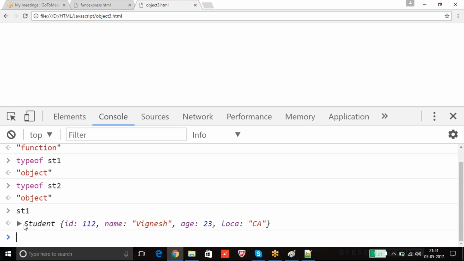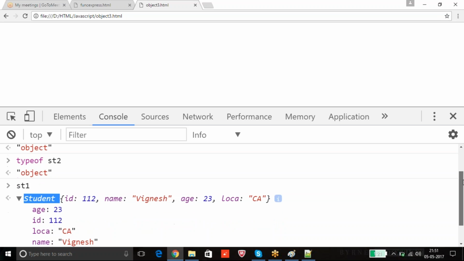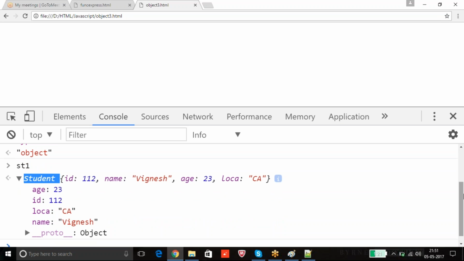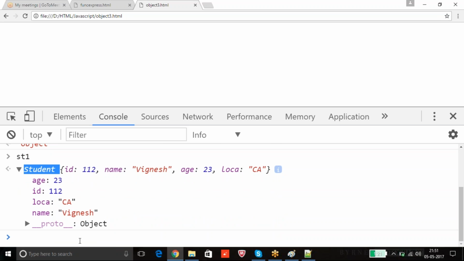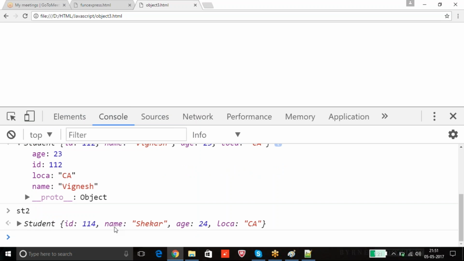st1 is a student object, which comprises some property names and property values. Property names are age, id, location, name, and the values are respective here. And if you display st2, it's a different object.